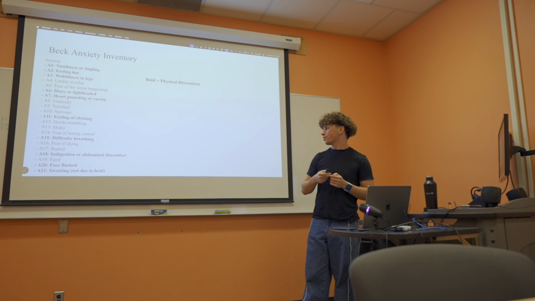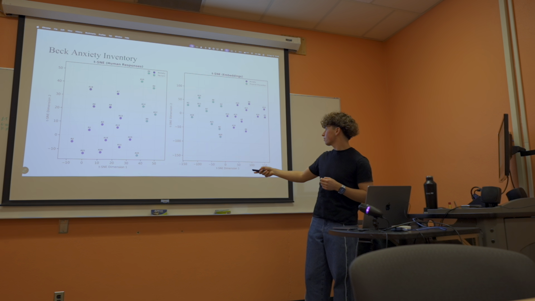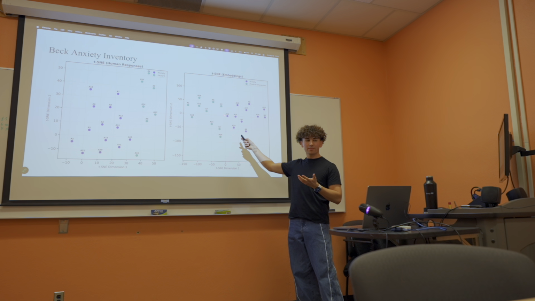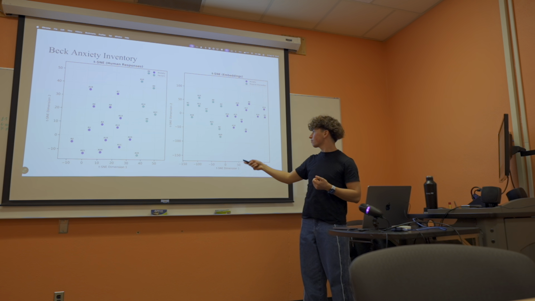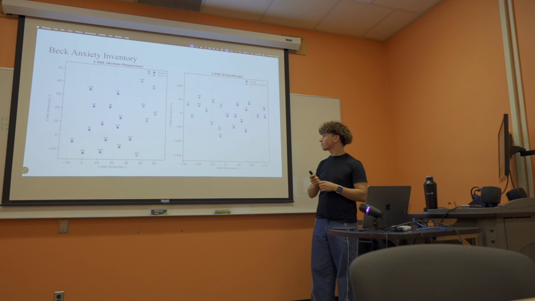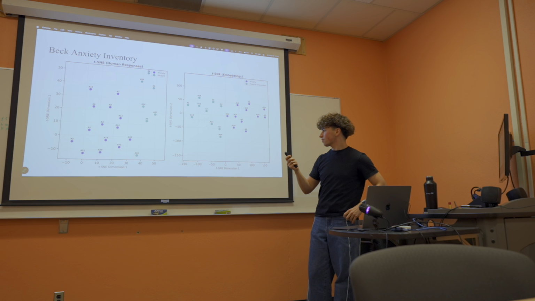You might argue too that hands trembling should be part of physical discomfort, and it would seem like that. But if you go back to the plots, A12 is actually right on the edge of the physical discomfort factor, right between the two, which makes sense. So it captures that too, and A13 involves shaking, and that one's kind of close too. So it maps meaning quite well. And the more you look at these, the more reasonable they seem.